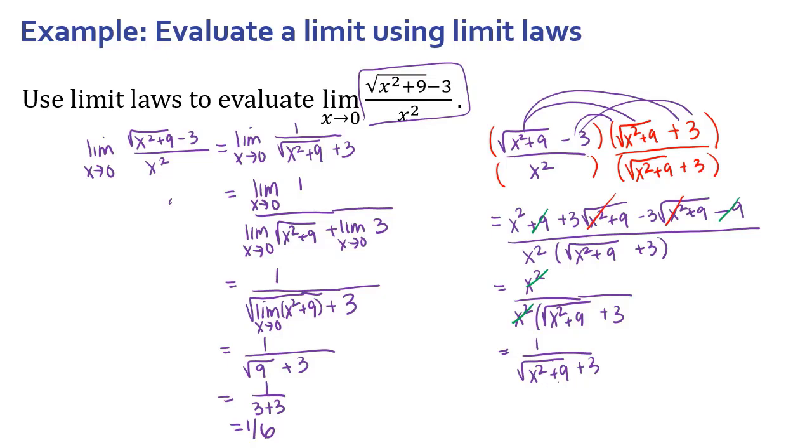So you can see here what we did is we took something that was in that indeterminate form 0 over 0 where I could not substitute in x equals 0. And I took this function and I used a little bit of math magic to multiply by a fancy one, which was the conjugate. So again, the conjugate is you change the sign to the opposite sign. By doing that, that's what left me with these two terms being able to be canceled out. So it got rid of that square root in the numerator, so that then I was able to get it to a point where I could actually evaluate the limit as x approached 0.